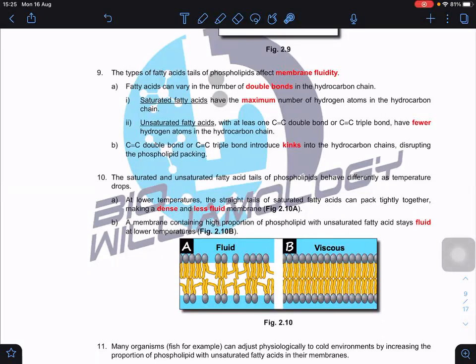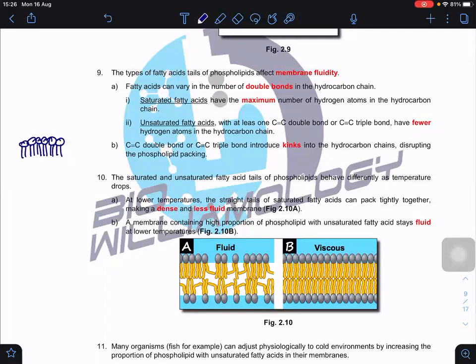Try to imagine if I pack you guys very, very tightly. You stand nicely, without opening your hands. So the space for you to vibrate will be very small, correct? Imagine everyone packed like sardines. Can you vibrate? Difficult for you to vibrate, right? So therefore, the membrane tends to be viscous.